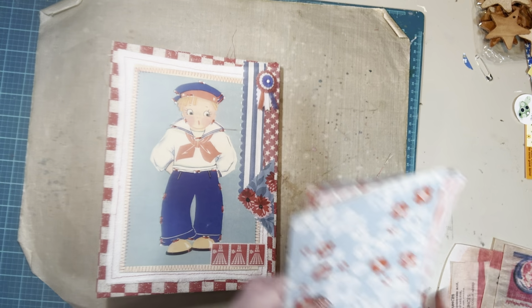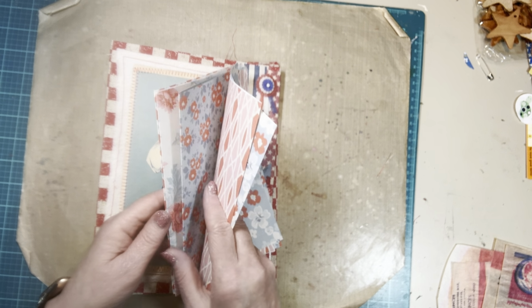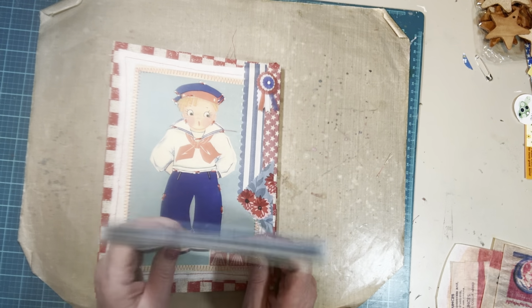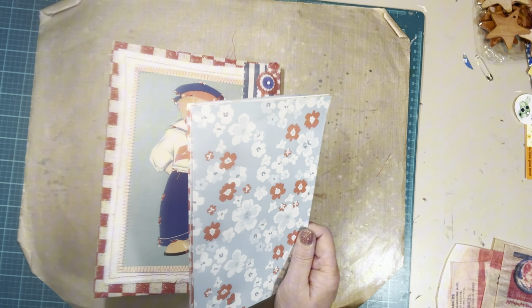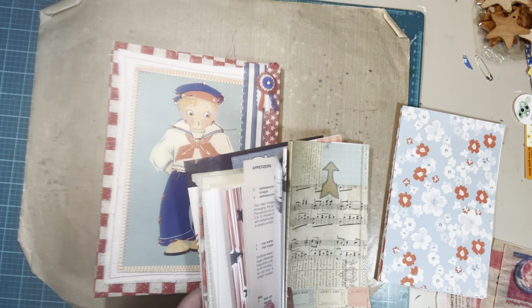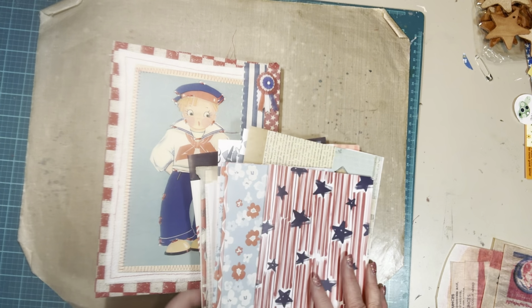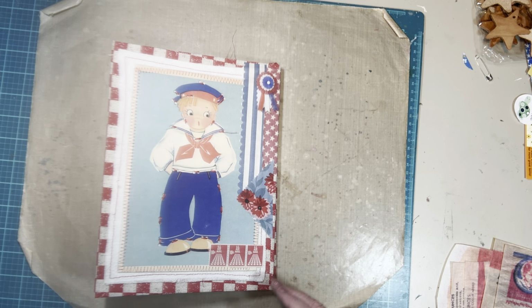All right, so I guess these will go in 1, 2, 3, 4, 5, plus the scrapbook paper, 6. So I hadn't divided up those pages yet, but those all go in the second journal.